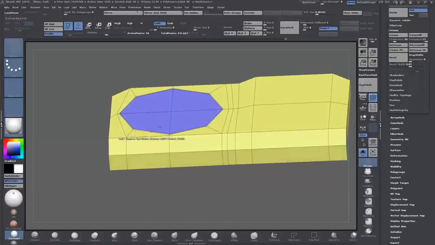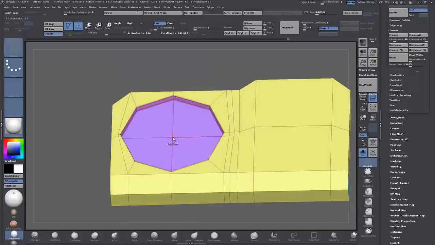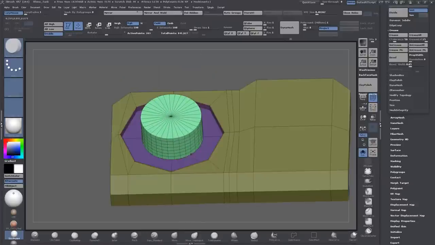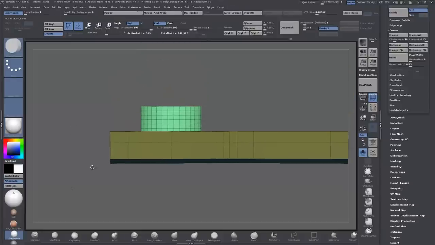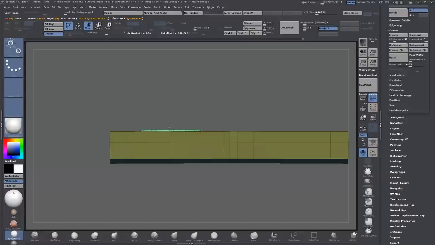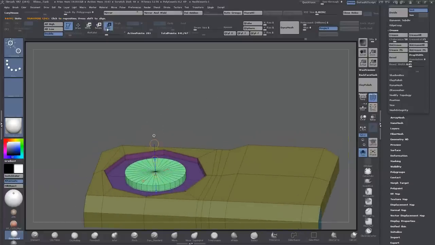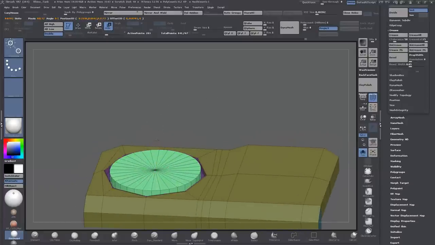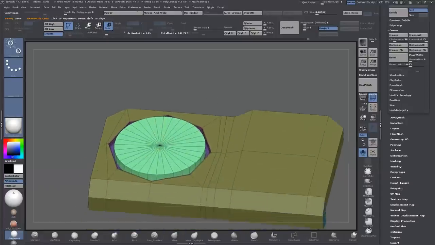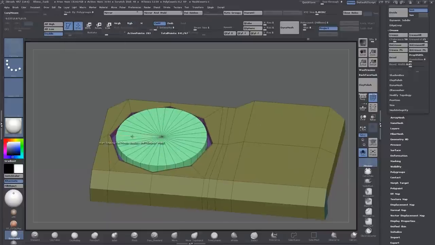As I was saying, I've inset this almost up to the edge, so there's no support edge running around the outside of it. So I probably should have inset those faces first and then used the split tool, but it didn't really matter in the end. So I've used the insert half cylinder brush there. Just a quick way to get, rather than trying to work off that topology that's there, I wanted more topology for this hatch I'm going to create. Just keep it separate from the hole.